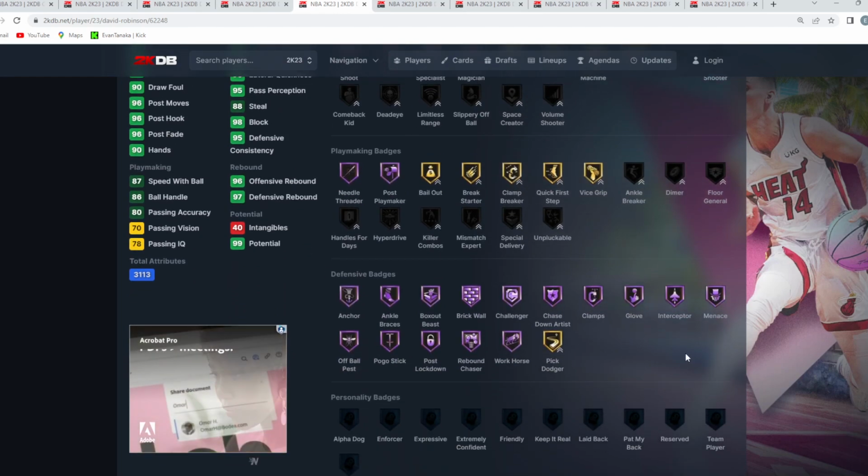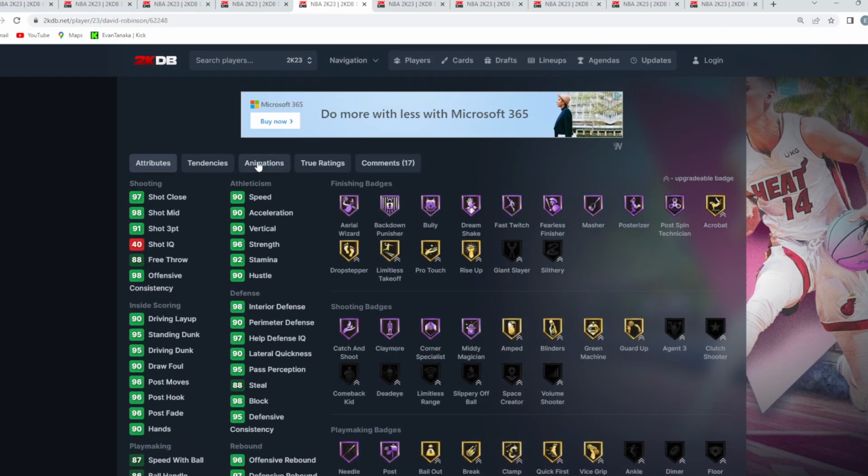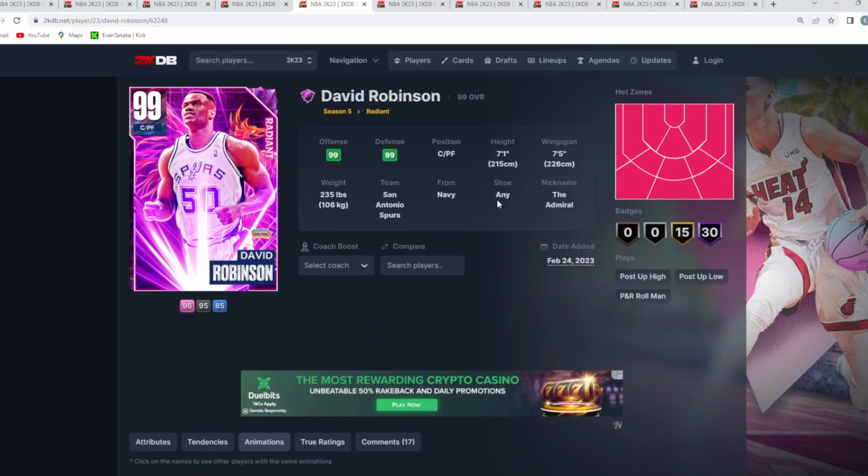He's got almost every single Hall of Fame defensive badge in the game except for Pick Dodger. Jump shot wise, I do wish it was on very quick timing, so he had a quicker jump shot, but still, it is a decent release. And all around, I think D-Rob is still the 5th best center in the game.